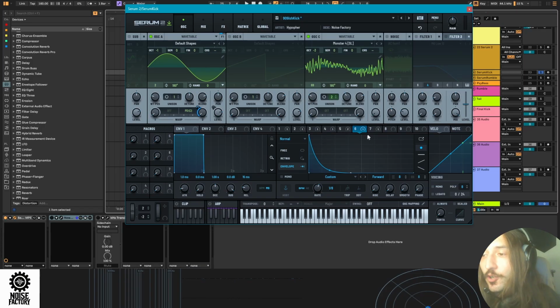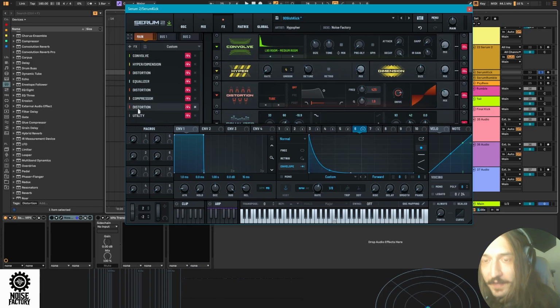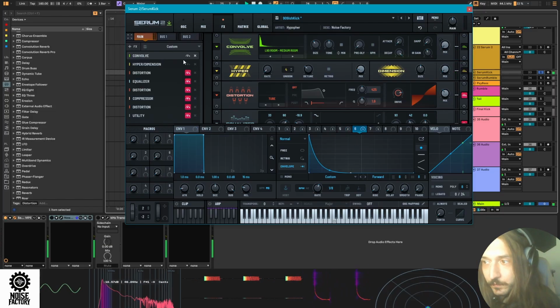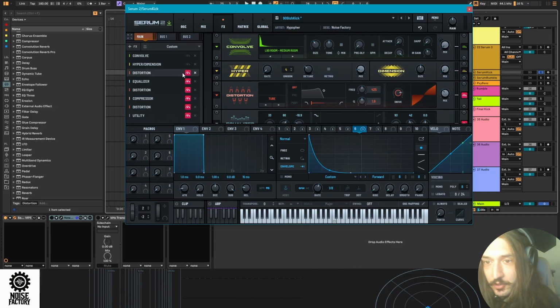And speaking of distortion, we also have some effects here. I will go through them fast. So we start with a convolution reverb to add more frequency content for the distortion later and to add a bit of stereo image. Now we add Hyperdimension, which is just for the stereo image of our kick. Now we will distort. It's the first stage of distortion. It's a tube distortion. Be careful not to go overboard. 80% is good, and I also turn down the mix.